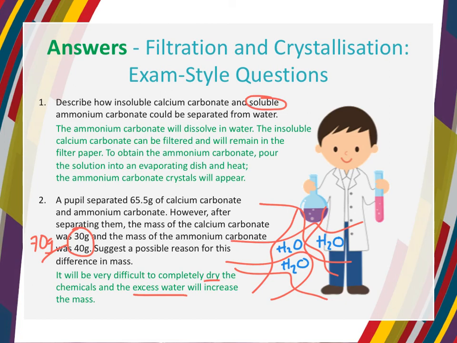So it has to be heated for a really long time at quite a low heat, because you don't want to destroy your chemical. Let's say you've made ibuprofen or paracetamol. You don't want to raise that to a really high temperature, because that ibuprofen might break down into smaller different chemicals when you were just trying to get rid of water. So we have to dry things for a long time at a low heat to try and drive off all of the water, and then we know that the mass that we've got should just be our product.